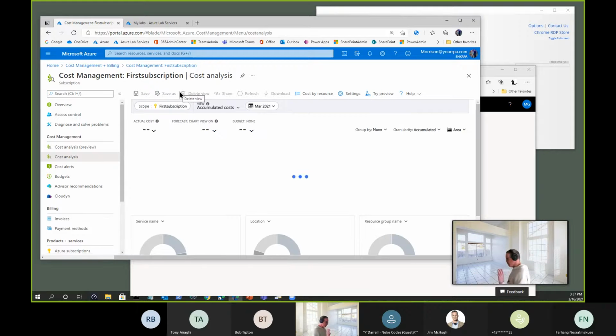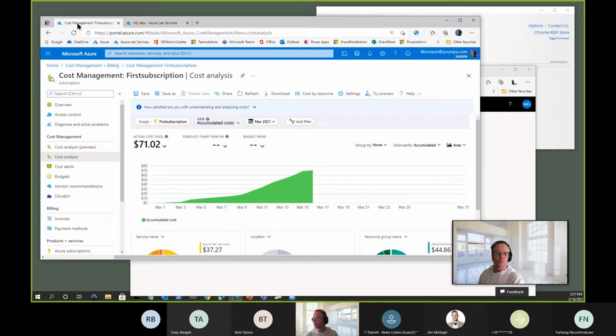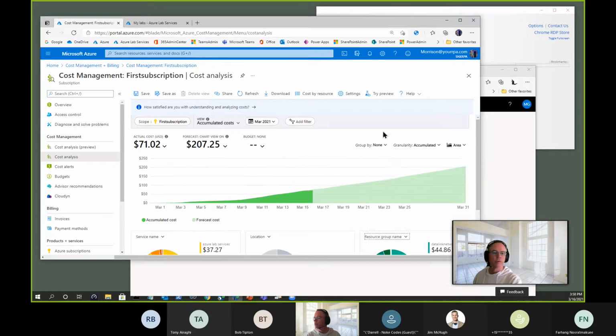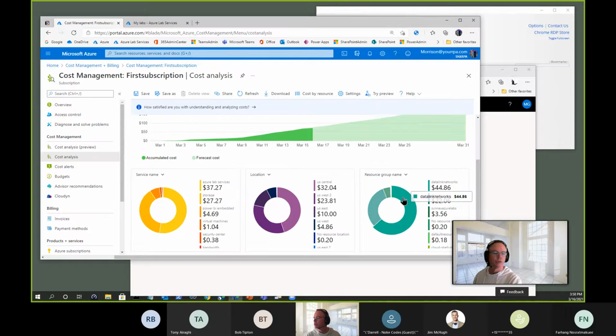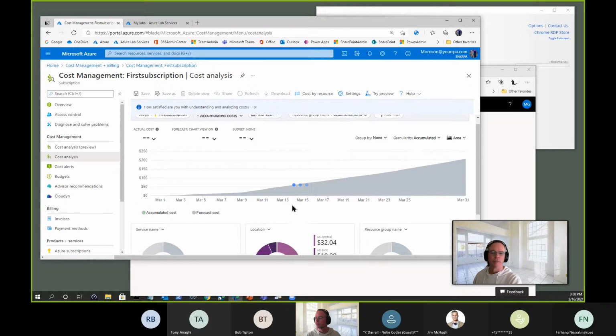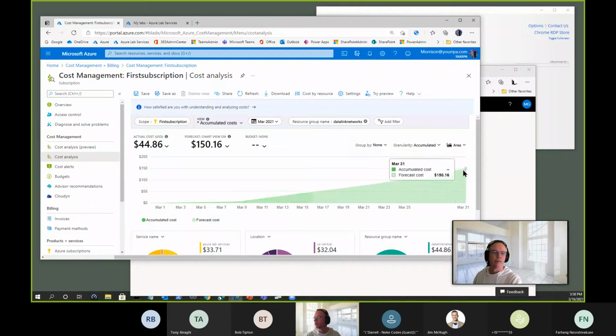So the pricing for that piece is the storage of the local stuff, but what you get really charged for is the runtime on the virtual machines. So let me just go to Data Link Networks. It's going to give me a projection of where I'm looking to be by the end of the month, right?